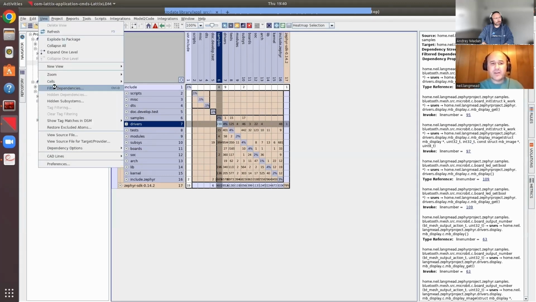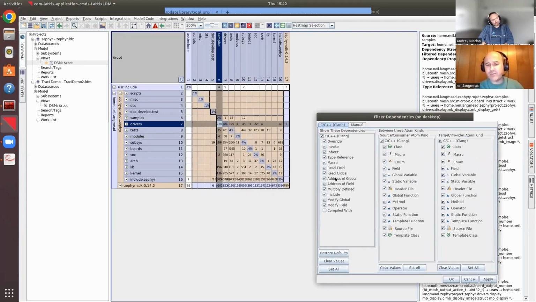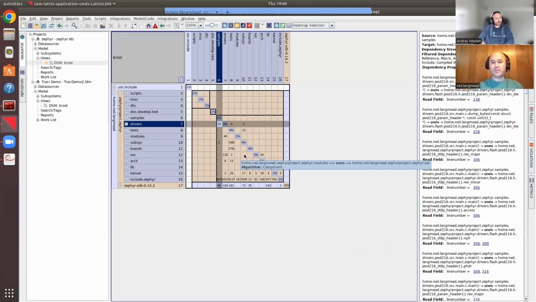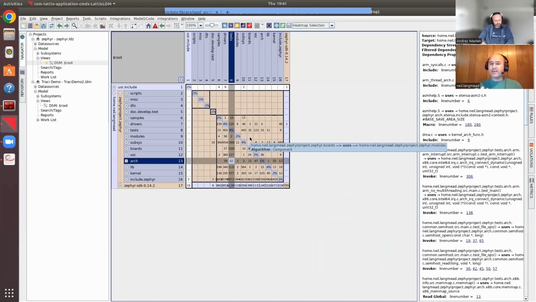They could be includes, they could be types, reading of variables, and now you can get different views of the architecture. I could just limit to global data, for example, and then look at control coupling, data coupling, see where things are coupled from a safety perspective. I would see which parts of my system have global data that connects parts of the system, which is an interesting view.